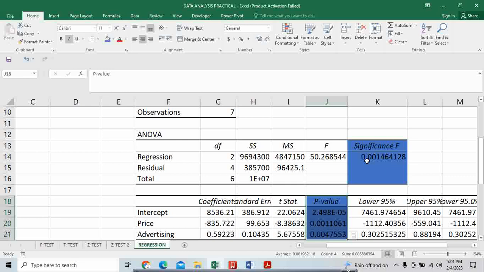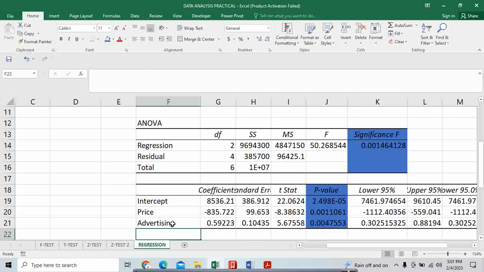But if significance F is greater than 0.5, it's probably best that we as data analysts stop using this set of independent variables. Then we start trying again. To do that, we will need to delete a variable with a high p-value in the price and advertising part, because the intercept is the quantity that we are moving. Remember, I said that these two are explanatory variables. That's why their names came out as price and advertising.